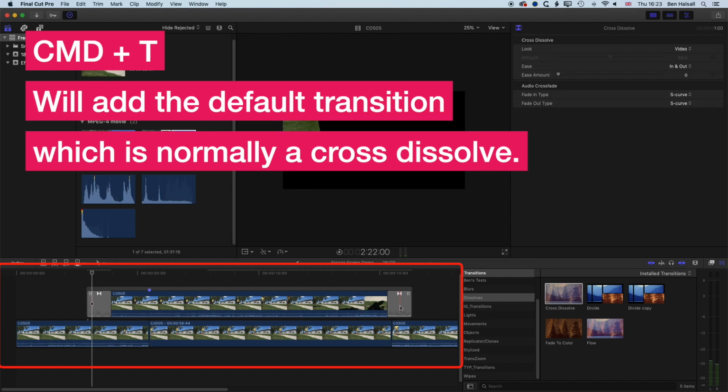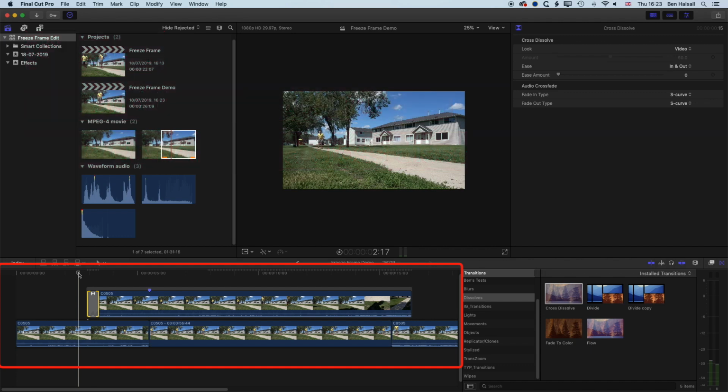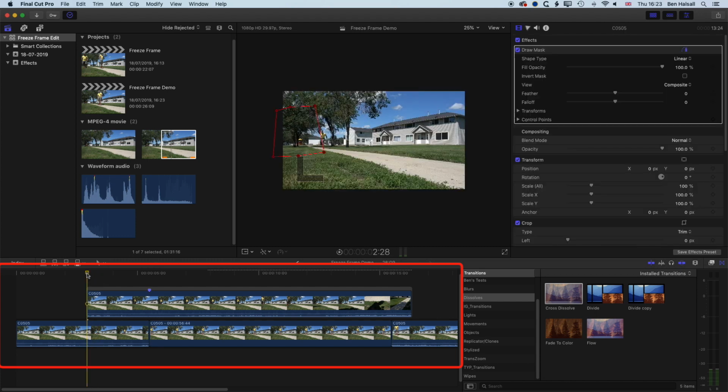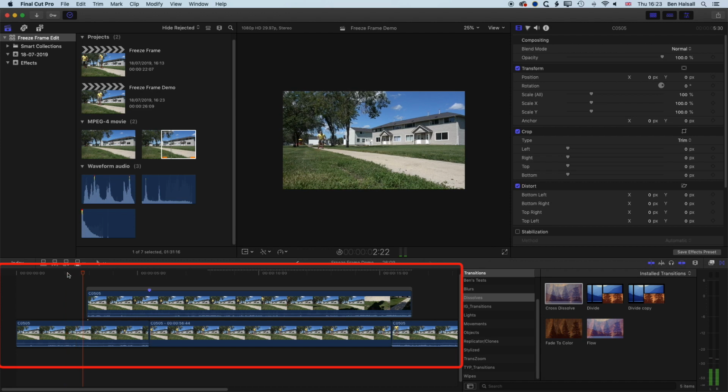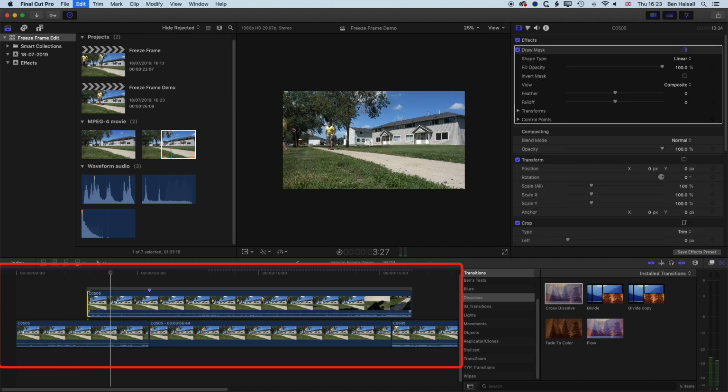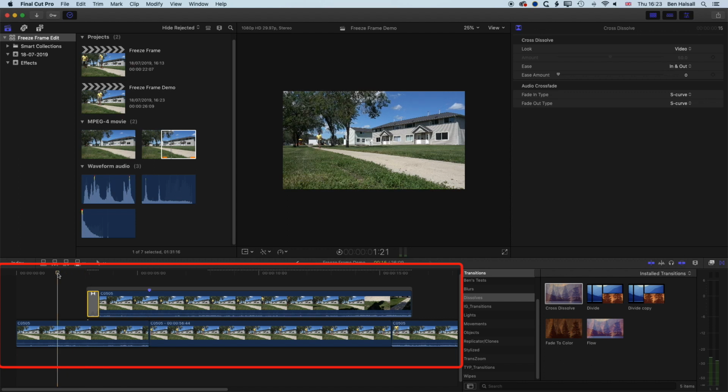It's going to add one at the end as well. We're going to delete that. And basically we're using that to blend those two clips together so we don't get that jump of the trees on the left hand side here. So you can see if I cut that, when I play that through now, I get a little jump because the trees are moving slightly differently. So we'll undo that, we'll keep that cross dissolve there. And what this means, oh, that works quite nicely actually.